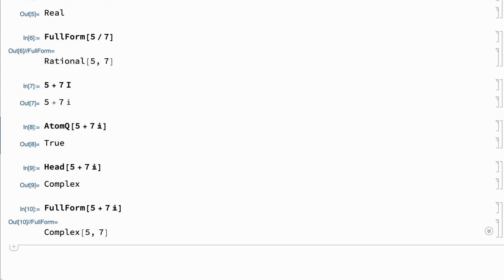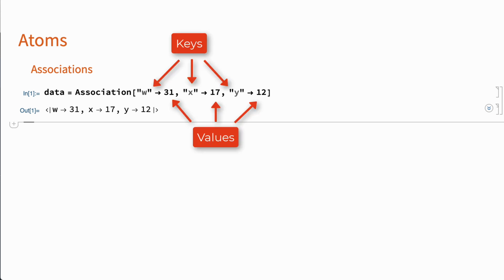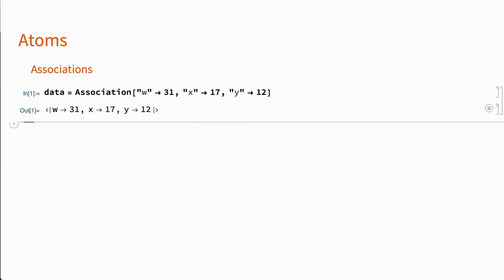There are also in the Wolfram language a few more specialized atoms like associations and datasets and sparse arrays, where the atoms represent more complicated structures that are optimized for particular applications. This input, for example, uses the Association function to create an association with 3 elements. Each argument in Association is a rule giving a key and a value. The keys in this example are the strings w, x, and y, and there is a value associated with each key. Those keys and values are saved in the internal structure of the association.